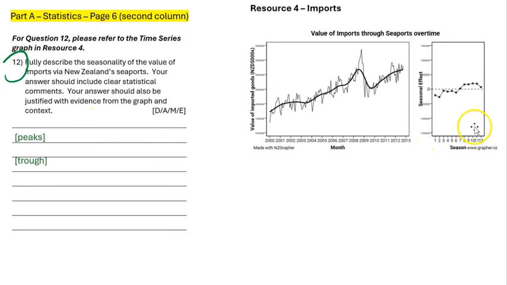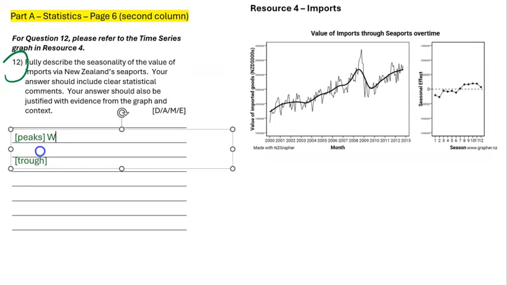So let's start talking about the peaks, and we can see this is about the imports, but we can see that there's not a distinct peak. There's just a high period. So from, it looks like month 8 all the way to month 11, the sea imports, so that's the imports coming on boats through the ocean, it is at its highest, and that's about probably 2 million above that. So that's the first thing we need to talk about.